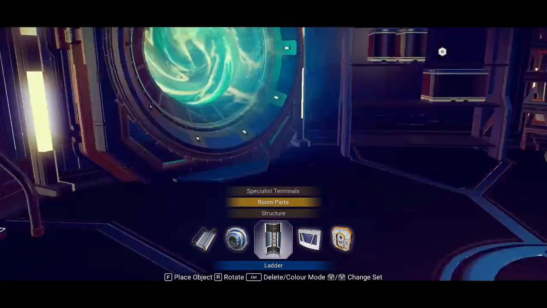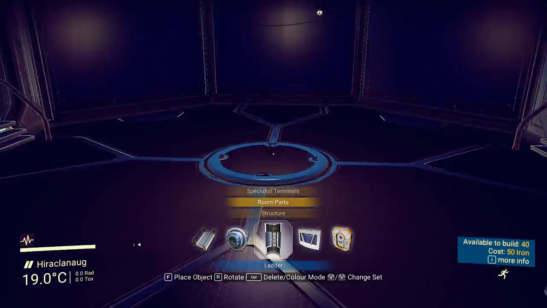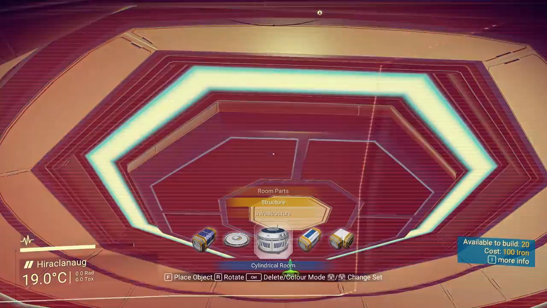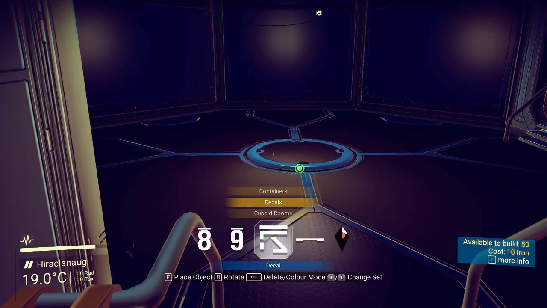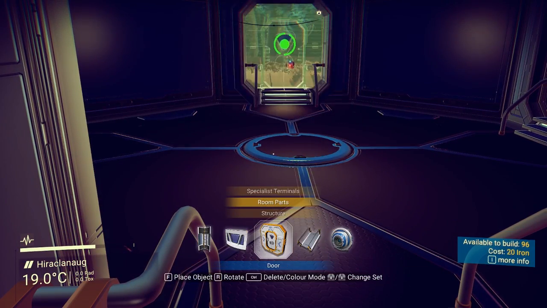Yeah, it doesn't look like it can put a ladder in here. Okay, whatever, I'll put a ladder here. Oh, right. Kind of really wish I could make like a tube.